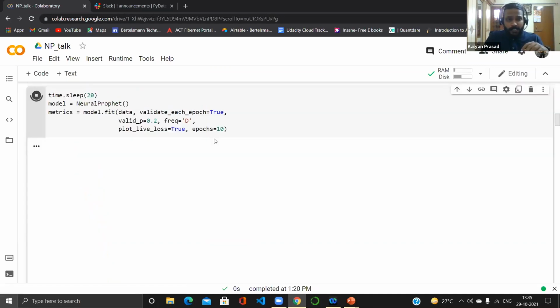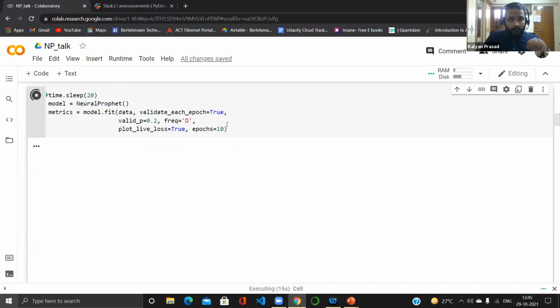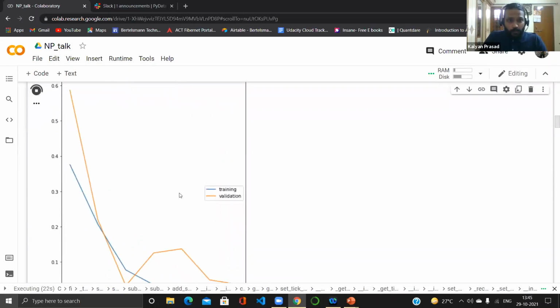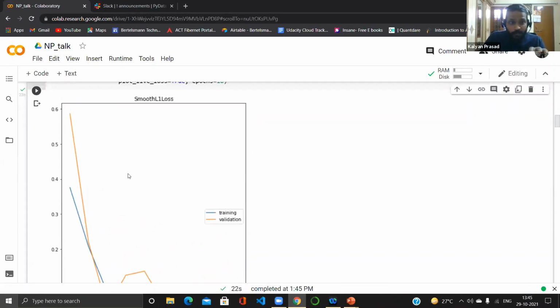Once I execute this, just observe this live plot. It should take a few seconds to run. Okay, notice how our plot and loss values are changing after each epoch.